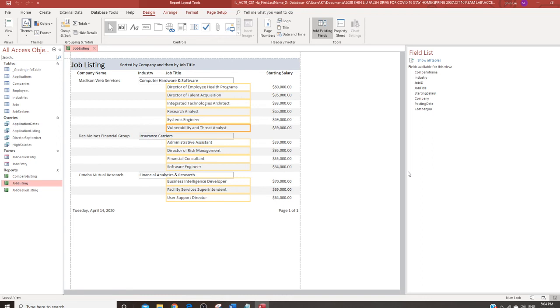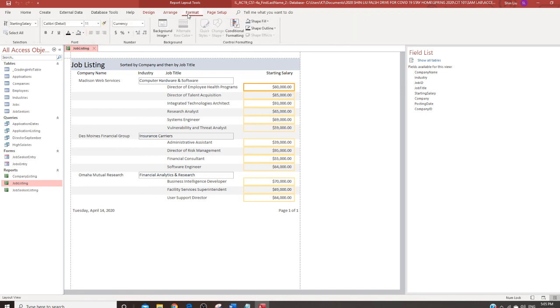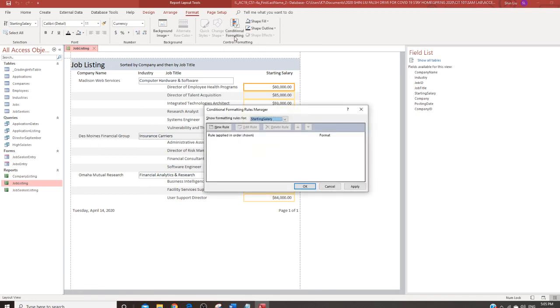Starting salary. Okay, when it's equal to or greater than $70,000, then have a green color. So I'm going to select all the starting salary right now. Once I go to starting salary here, I'm going to formatting. I'm going to do conditional formatting on the starting salary.